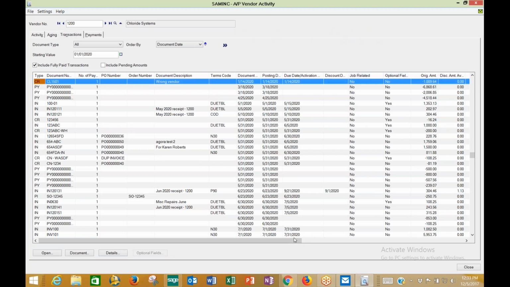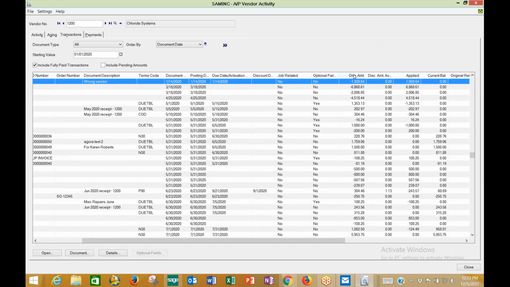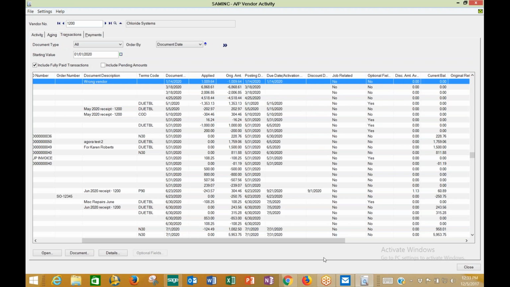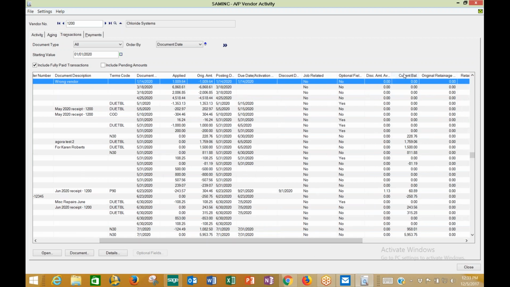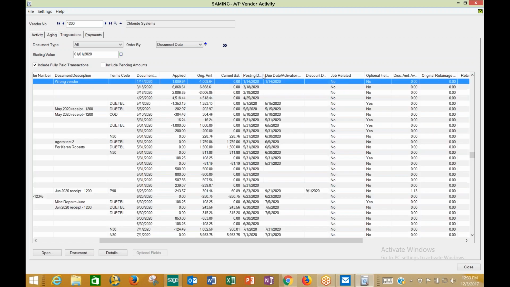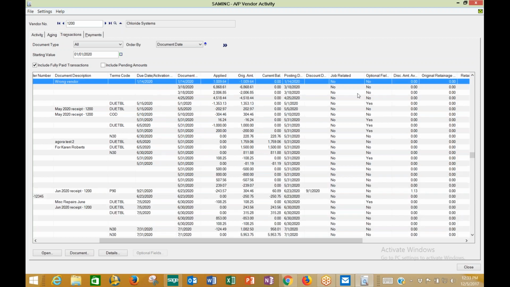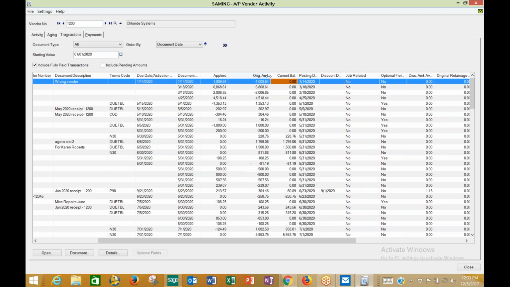You can also rearrange fields. So if I always want to look at date, and then I want to look at my original amount, and then I want the balance. You can see I'm just rearranging fields here. I'm just grabbing the column and moving it. So that's something that you can set up so it's the way you want to look at it, and then just go save settings as defaults, and then you're good. You can also make the columns wider.